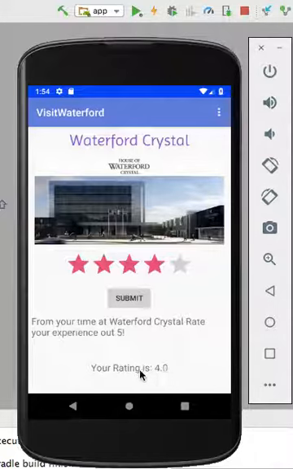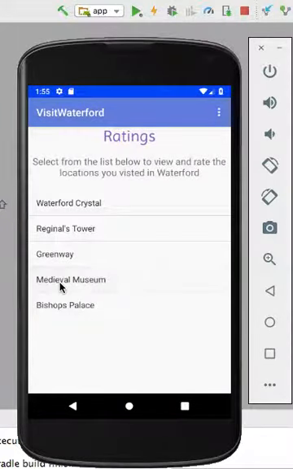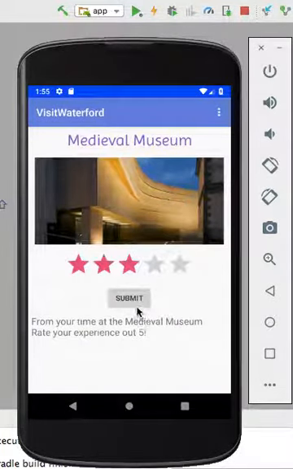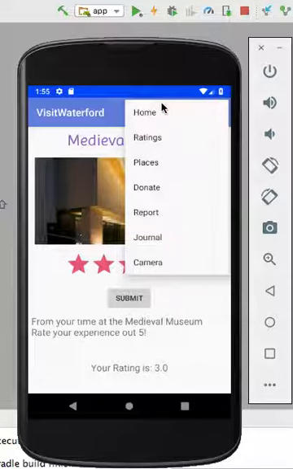Further down the line, I'll get this implemented so it will be passed into a list view to store these inputs. If you want, you can go back and do this for multiple different options we have here. Then inside the menu, we can navigate back to our ratings.